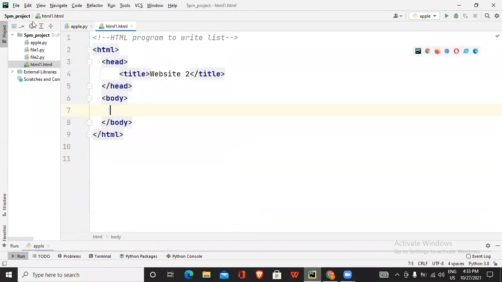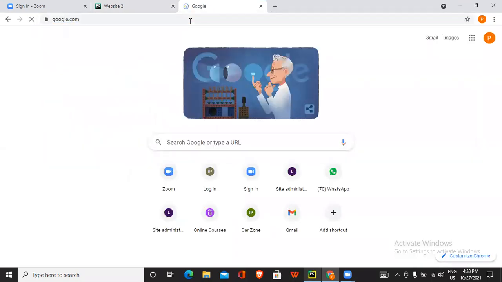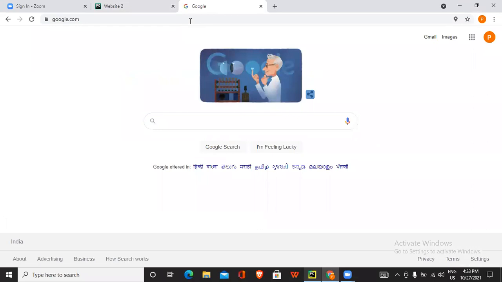Now suppose I want to access Google's page. So how will I do it? I'll take a new tab and I'll write www.google.com. If I press enter, it will go to the Google page. Correct? But I'm saying that instead of accessing from a new tab, I want to access from my website. Suppose in the website you find some hyperlinks, in the sense what? You'll find links like register, login and all. If you click on register, it takes you to be registered with a Facebook account. We'll call them external links.